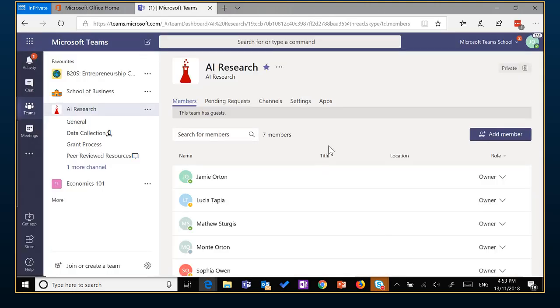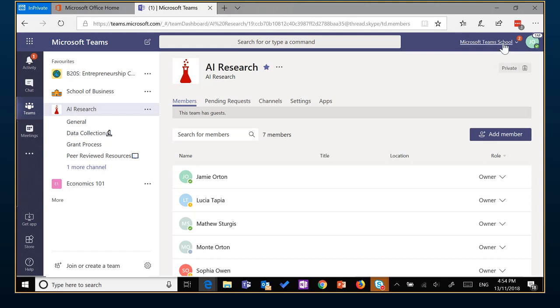This could also be a fellow Office 365 account at another university. This could be any online email account you can send this to, at Outlook, Hotmail, you saw Gmail, another institution, and they do not need to have a license for Office 365 in terms of having Teams. All they need to do is you are inviting them to your team, so they don't need their own Teams license. You're coming and they're working with you.